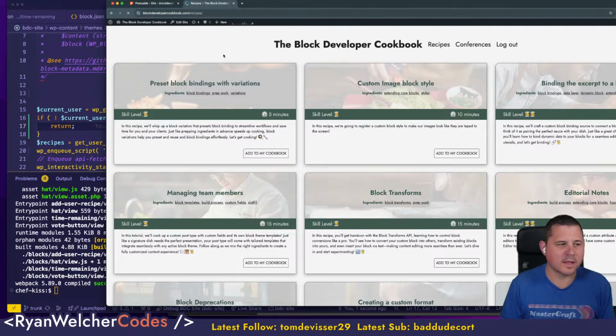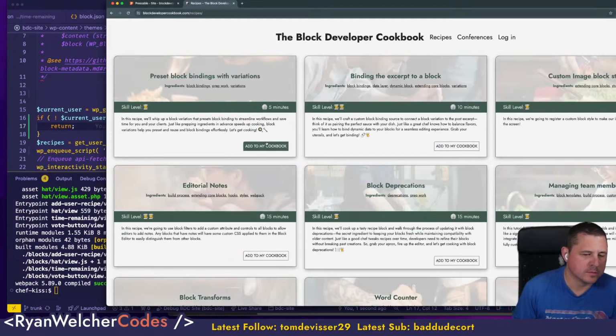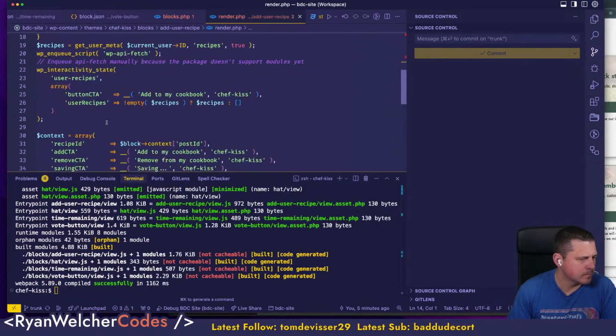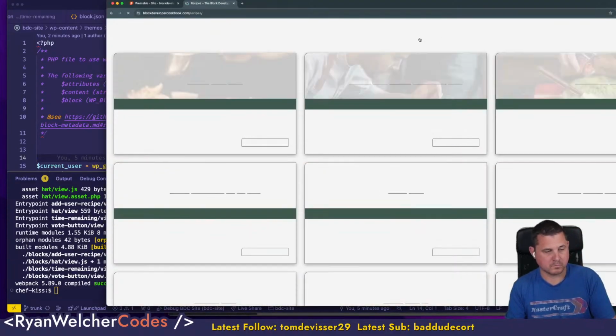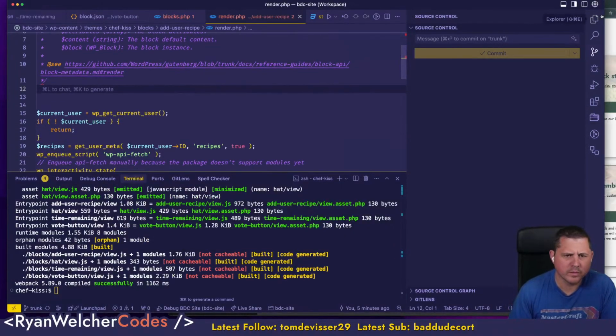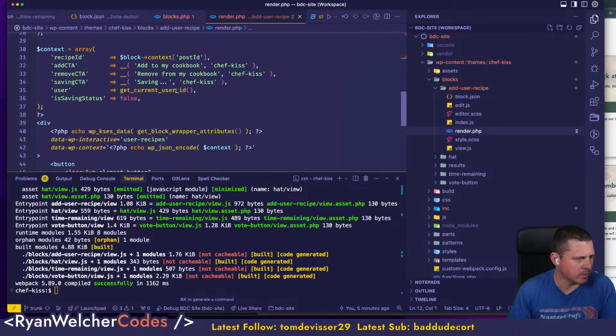Oh, I'm logged in. Oh, that's interesting. Okay, it's weird. This is the add user recipe. This should be add to my cookbook. Yeah, it is.